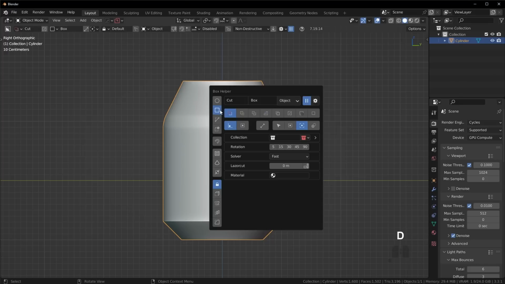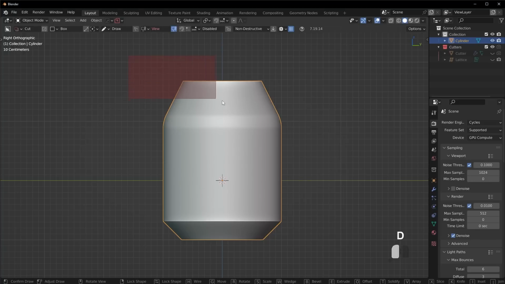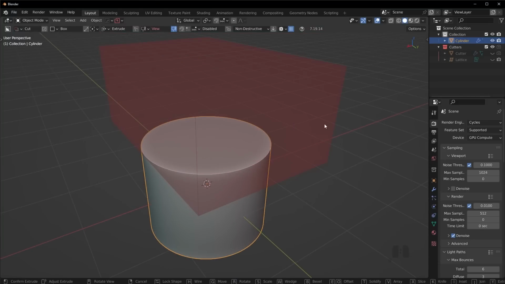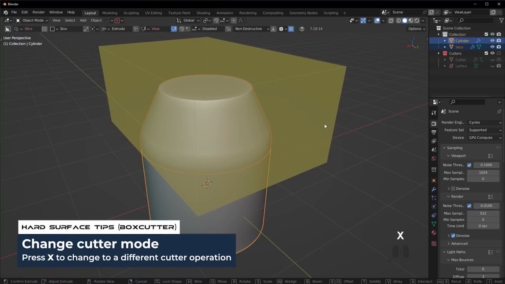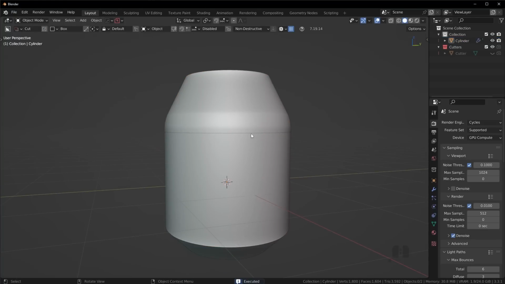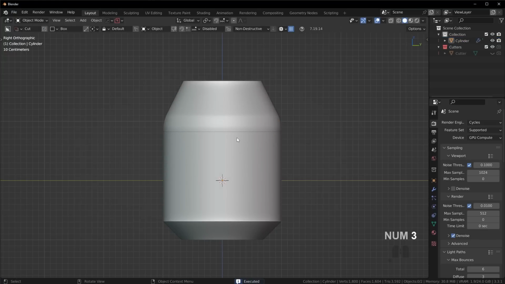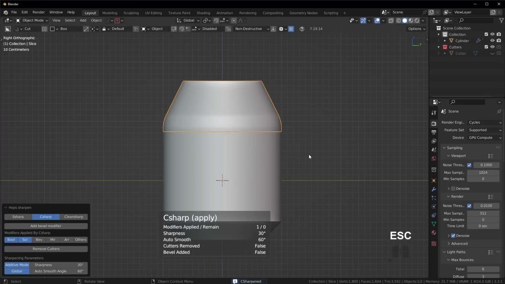So I'm going to be using Box Cutter here, and what we're going to do is click and drag, and I'm just going to make a small slice operation right here. If we cut through and press the X key and then double click, we'll have this cut right here. Just by introducing that line, we already have a little bit more emphasis on the overall form. On top of that, it's defining functionality as well. For example, you can imagine this lid right here. Now that we have this slice, it could be taken off or something like that.